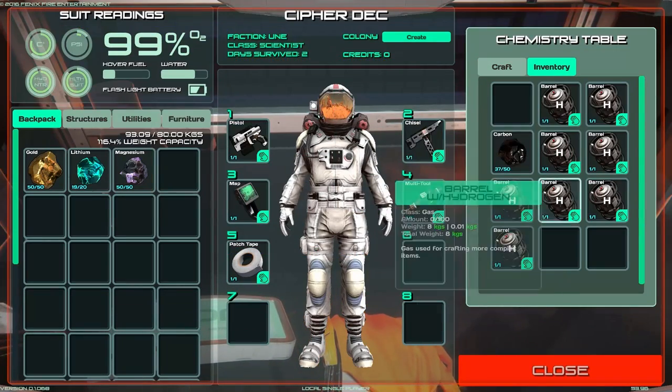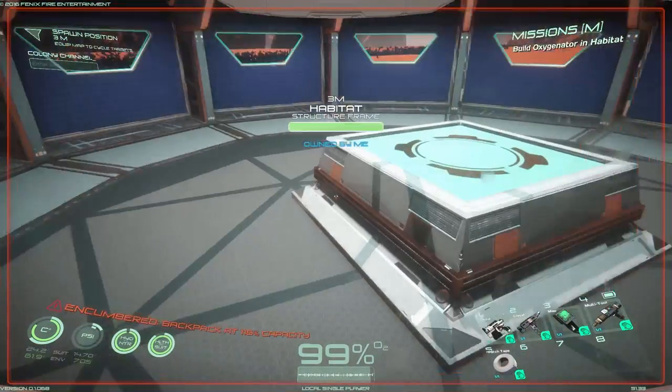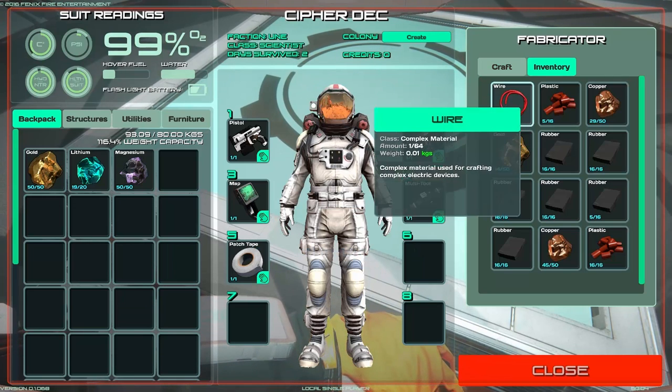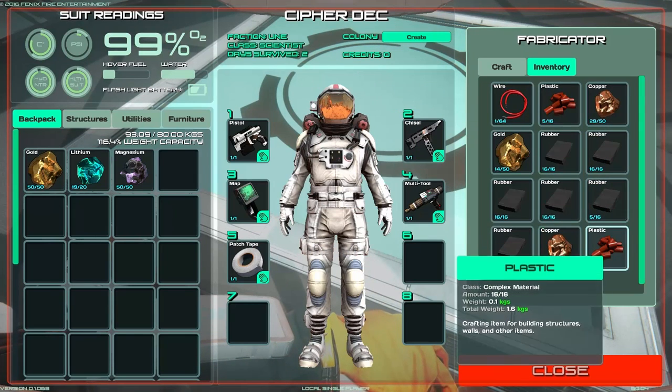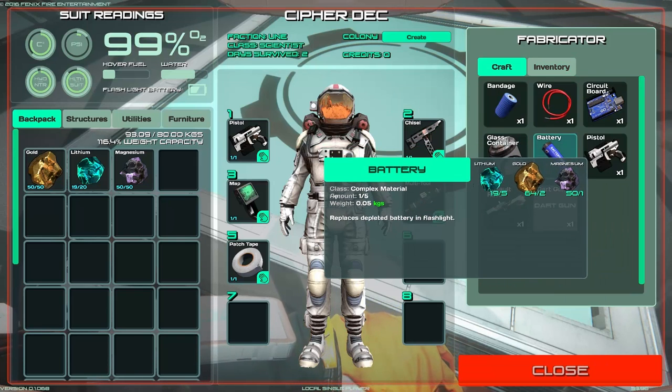Inventory. Carbon's there. So plastic we can make if we need it. But I think I had some wires in here, didn't I? Yeah, I have some wires, plastic, got all that stuff. I even have the gold in here. So anyway, we're going to make no room.